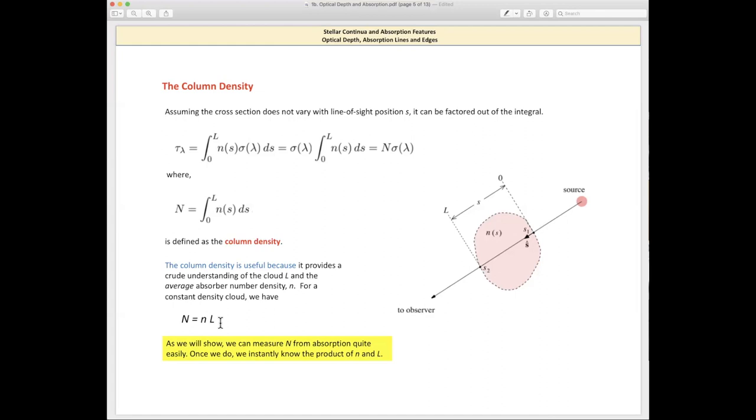If you just take your intuition to the next level and say, geez, the cloud had a density of 10 to the minus 1 atoms per cubic centimeter, then I can estimate the cloud to be about a parsec in length. And so you get a feel for how big that thing is out there. And that's really a great thing as an astronomer to be able to visualize.